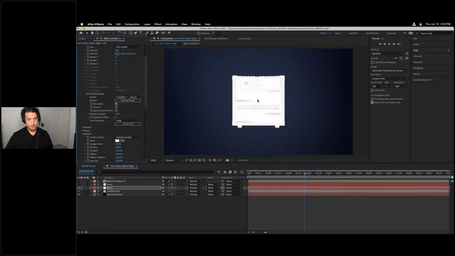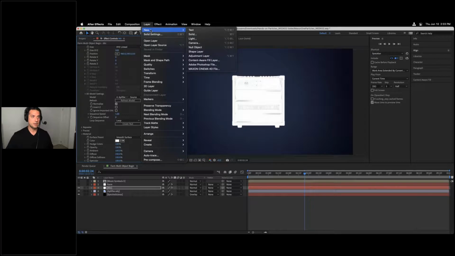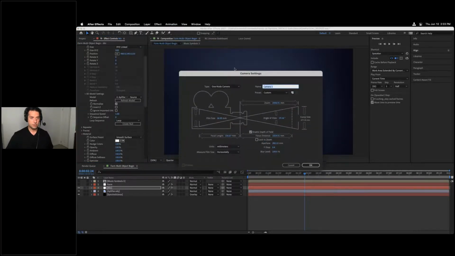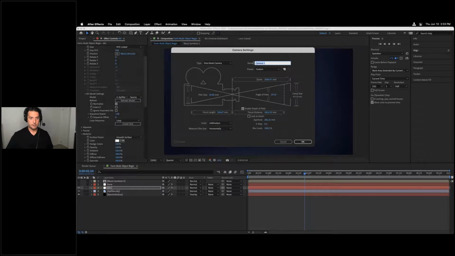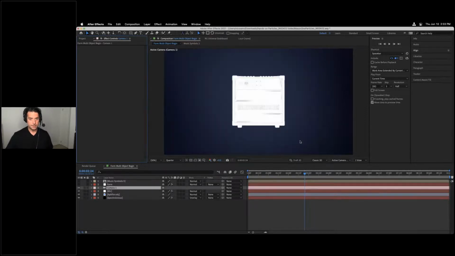To get a better look at it, let's apply a camera to our scene. We'll do this in 2 steps. Go to the layer menu and go new camera. You want to add a 1-node camera, no depth of field, and we can set the default settings to be 50 millimeter. Press OK.